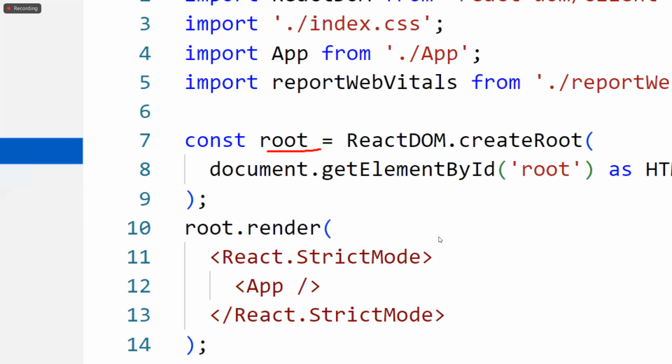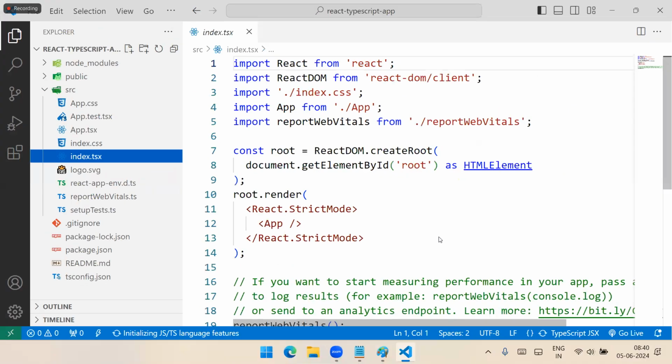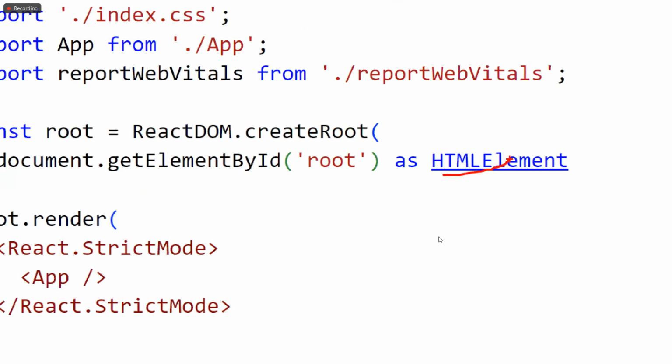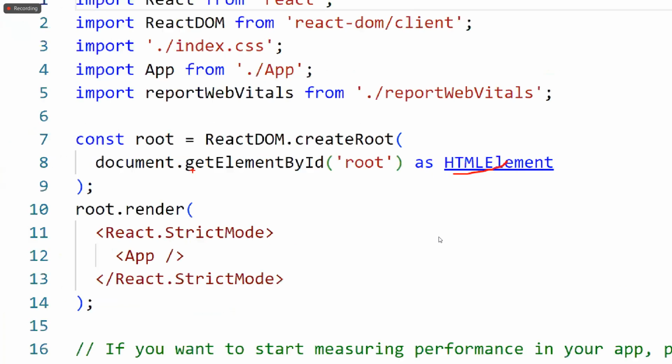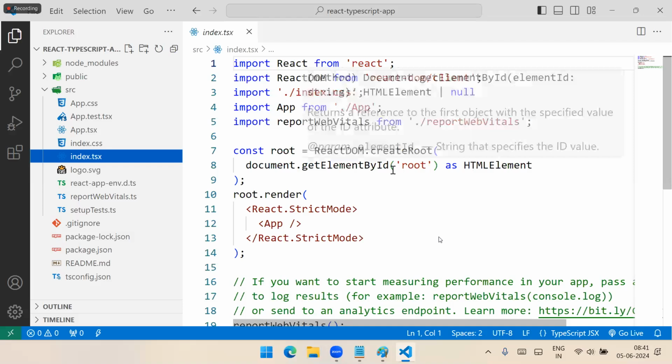I already explained this. Root is using a div, and what is the div data type? It is an HTML element type. I gave this in the previous session. That means now all are strongly typed. That is the only point.